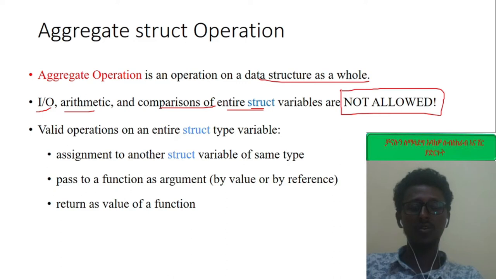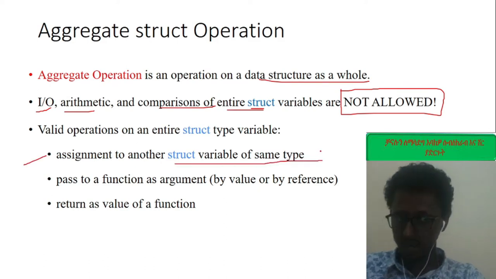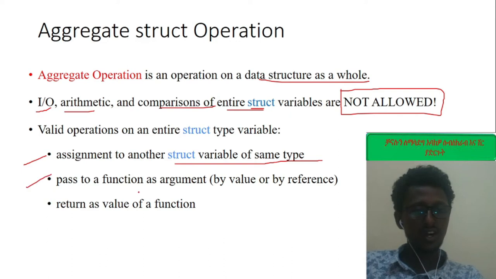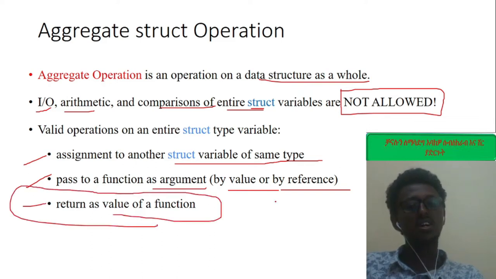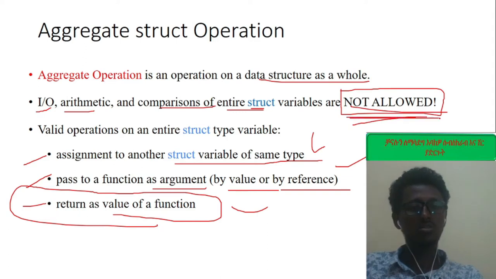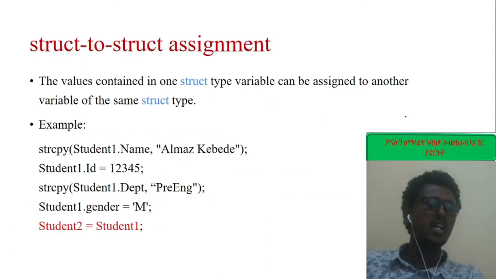To validate such an operation on an entire structure type variable, it should be assigned to another structure variable of the same type, passed to a function as an argument by value or by reference, or returned as the value of a function. Then we can pass or validate. Otherwise, it is not allowed. I think it is clear.